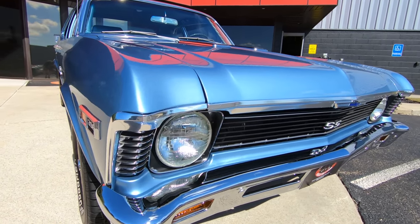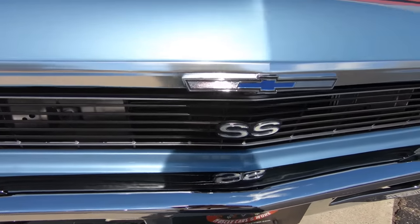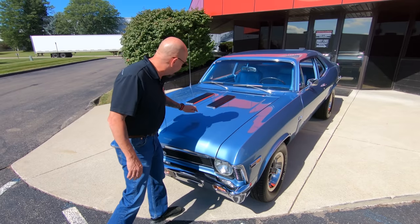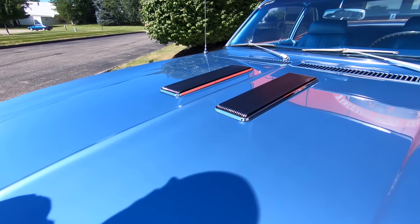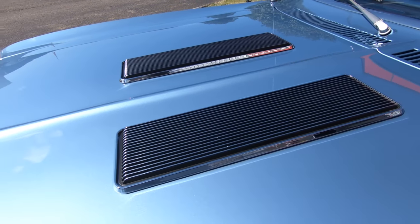Now we're gonna put this baby up on the lift so you can see how clean the bottom side is. I mean, she's phenomenal. Inside, outside, and upside down, guys. They did a beautiful job on the restoration on this. All the chrome's looking sweet. And then that blue paint, like I said, it's got a fine metallic in it. It's sparkling out here in the sun, looking beautiful.